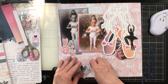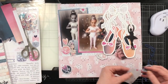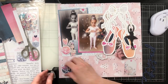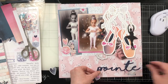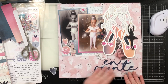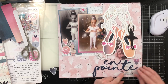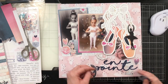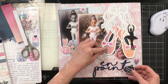I attached that acetate piece and the little rose just with some adhesive. Now I'm going through all of my embellishments from the Midnight Collection. There were so many beautiful soft elements in this collection that I wanted to add. These hearts that are two-toned — they're going to become a focal point of embellishment throughout the layout because I just love them.